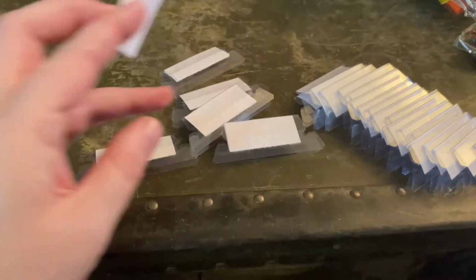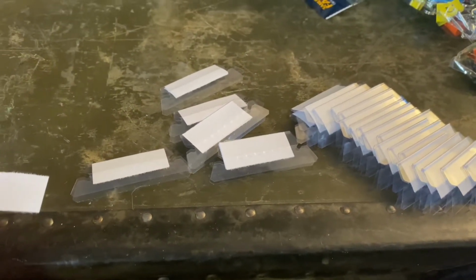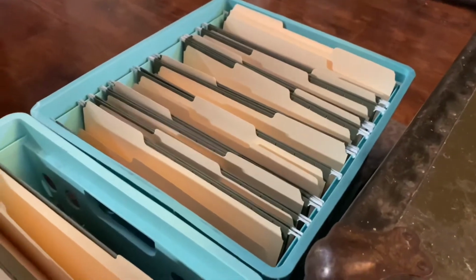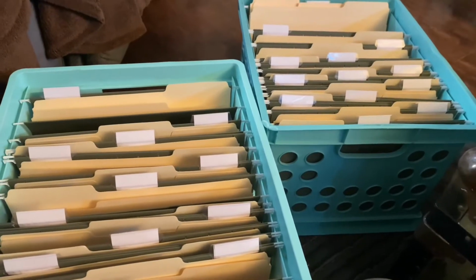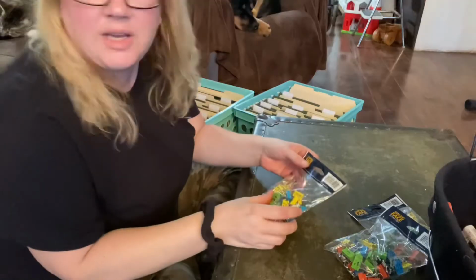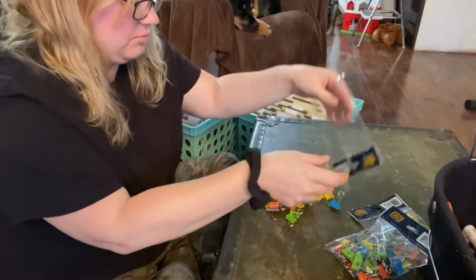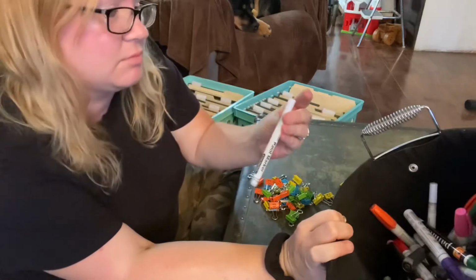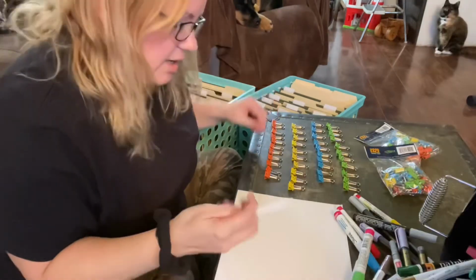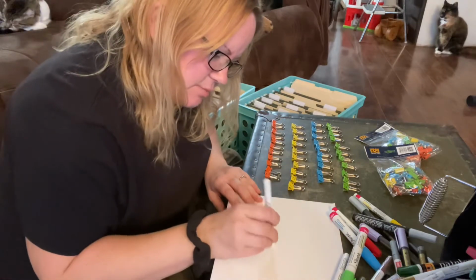So there are extra ones, so I went ahead and doubled them up and put them in there in case I need them later, because I always mess up. And I'm just going to put them on the file folders. Okay, they are in. Okay, so we're going to open these. And we're going to grab a paint marker. Let's find an open one. Okay, so we're going to use the file thing so we don't make a mess.